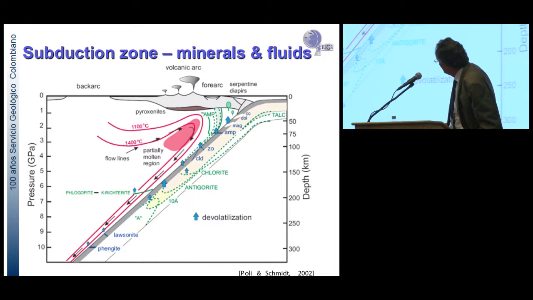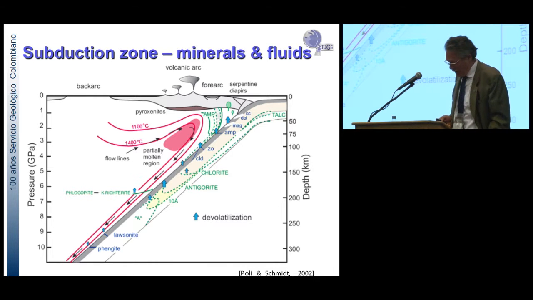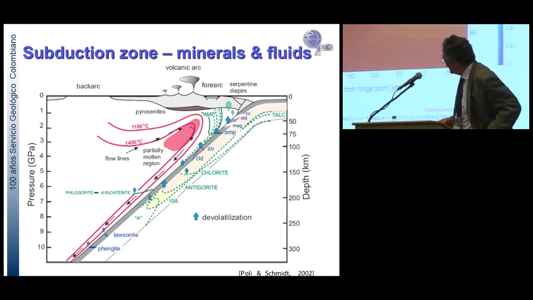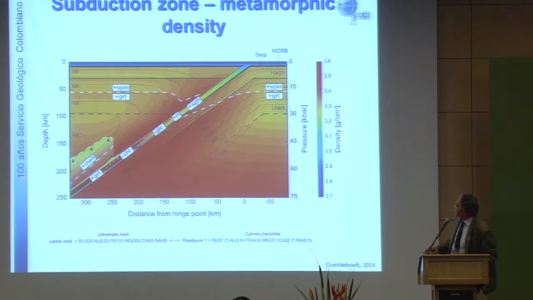Now, what we try to do is use this model with the reactions and look at the densities in the mantle. And what you can see here is that we come up with the same section of minerals that give off their volatiles, and then at the very great depths of 200 kilometers, our density model gives this inversion producing some melt. I want to focus on two facts in this diagram.